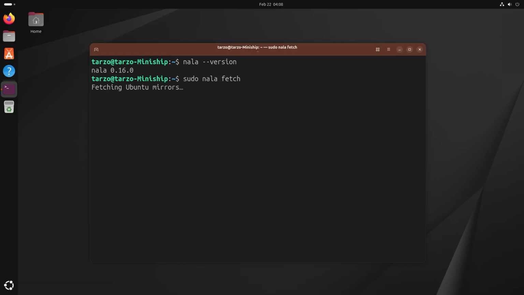If I just do this, it will fetch Ubuntu mirrors and check which one is fastest for us. So it's actually pretty great. If you move to a different country or a different place, it can help you instantly have your laptop or Ubuntu system use those mirrors, instead of you having to use your older mirrors and going in manually and configuring everything yourself.